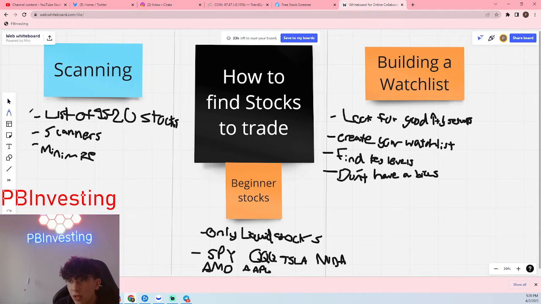First, for me, I have a list of about 15 to 20 stocks that I like to trade. Every single night, I go over those 15 to 20 stocks. I scan through them. I see what looks good, what looks bad, and I identify the levels and all that. And then I minimize it to about 3 to 5 stocks, and then I create a watch list through that.